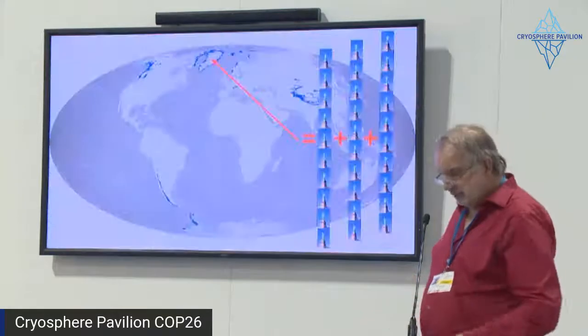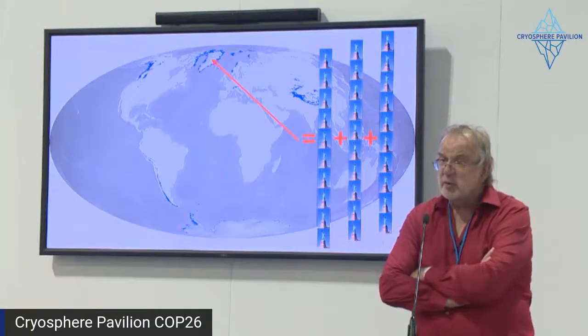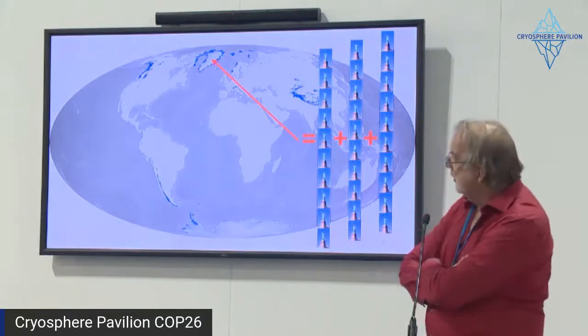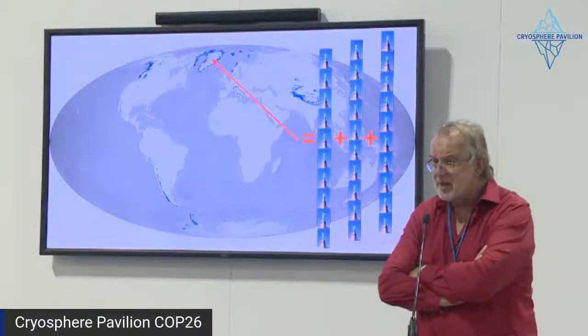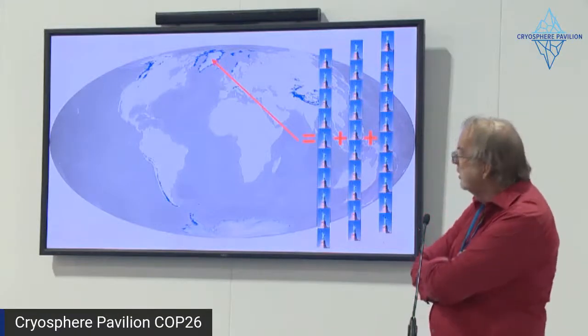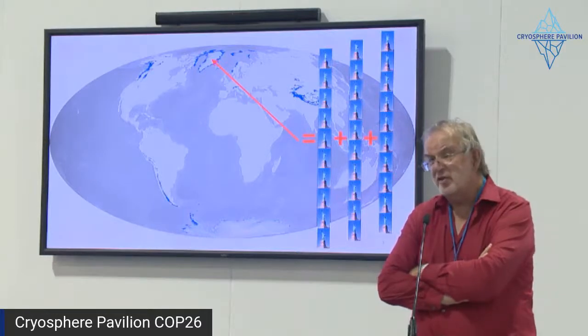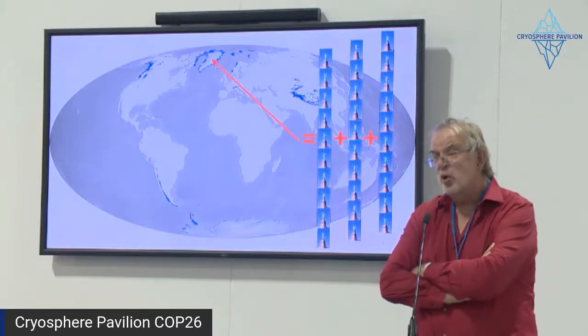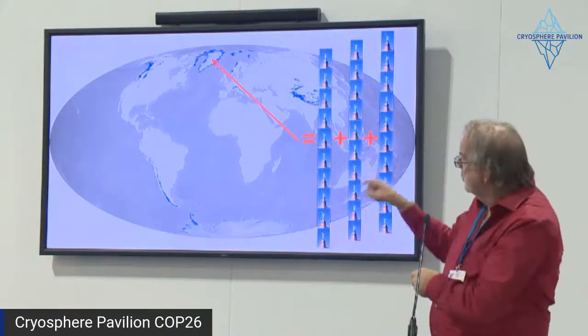Now, we've talked about glaciers, we've talked about Greenland, and this map is showing in the blue where, of course, the world's glaciers and ice caps are. Some of you here may remember the issue with tropical glaciers, that they are destined to be gone very soon. There's not many of them, they're small, but they're destined to be gone. And we know what's happening to glaciers and ice caps in Greenland and the Canadian Arctic Archipelago. But now let's focus on Greenland, which I'm showing here.